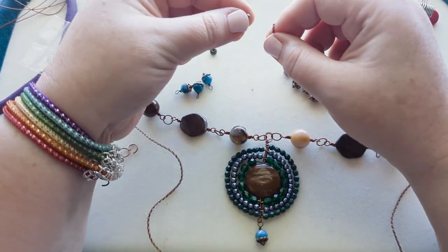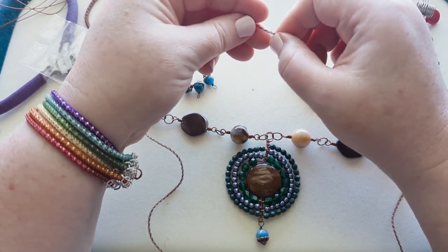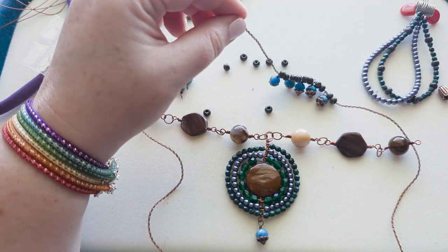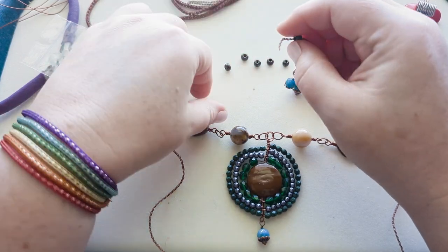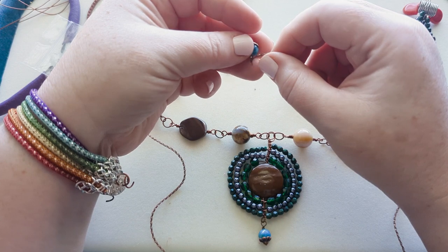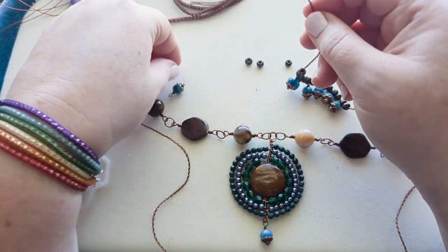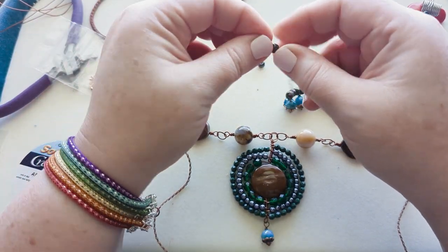I might not do a barrel knot in this. I might save that for another, let's see if it works, sort of video. These beads would probably fit pretty well on like some small leather cord.